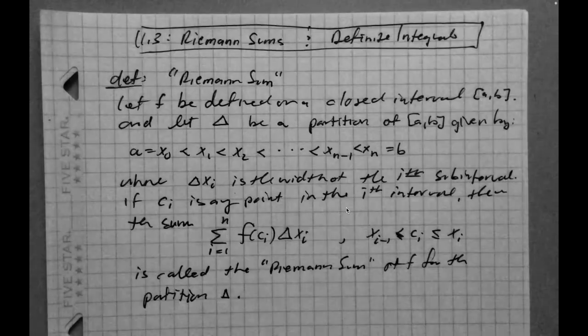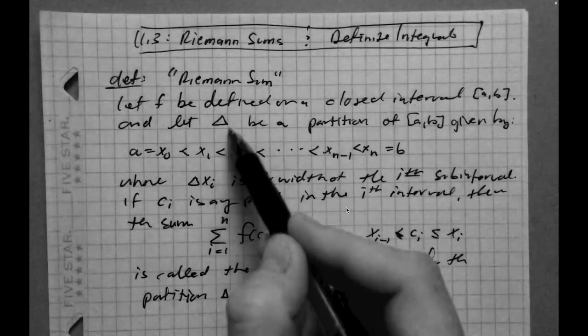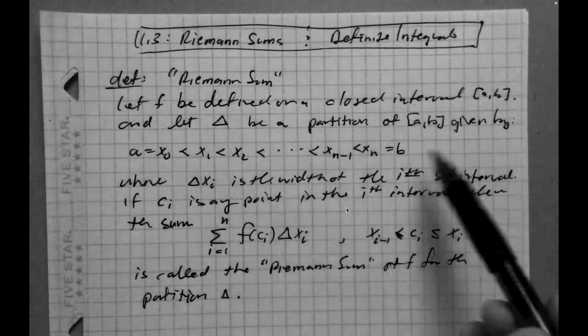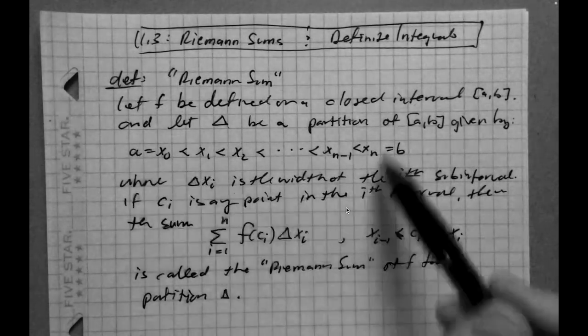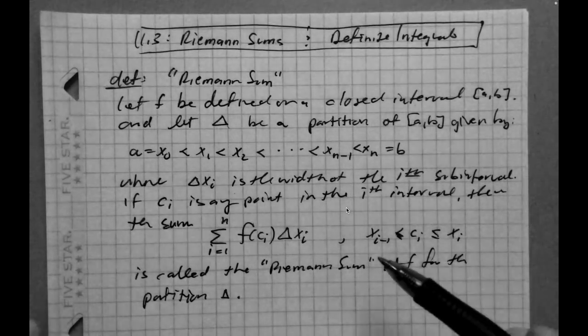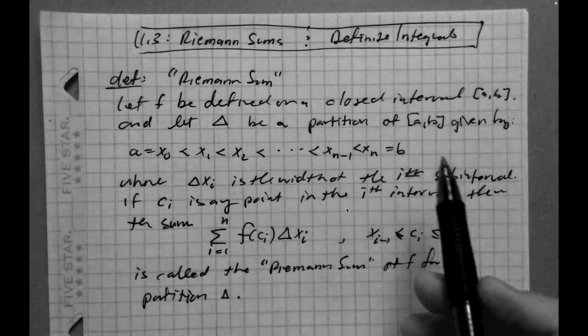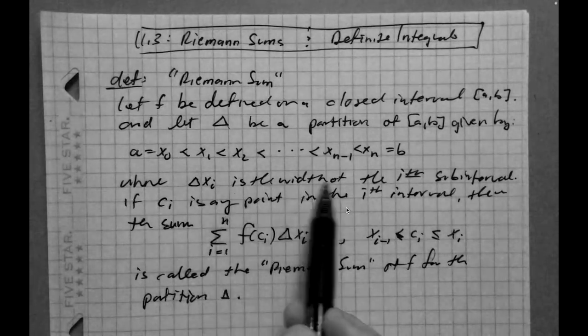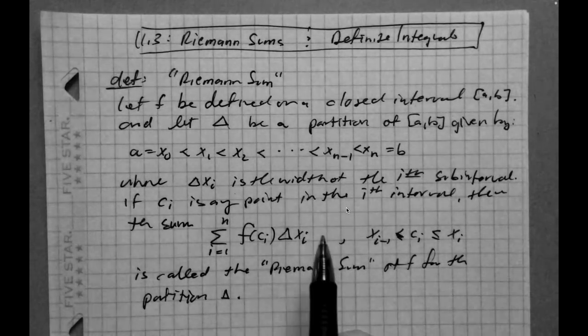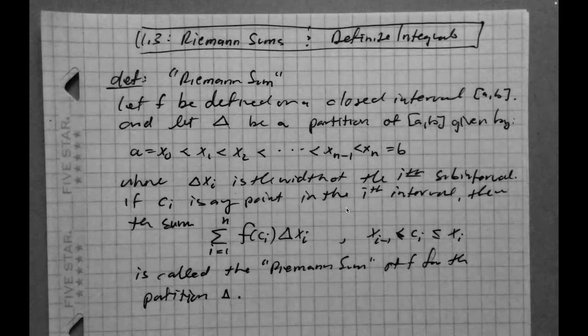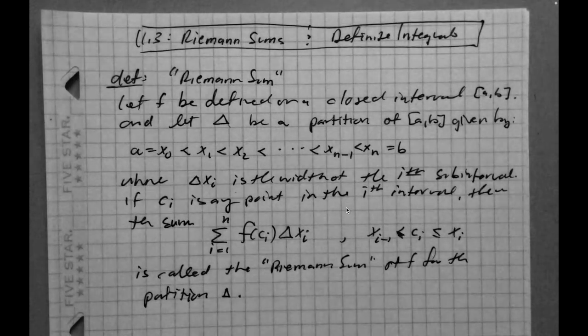Okay, so there's our definition. A couple of things of interest here. First of all, we're defining delta to be any partition of AB into n intervals, any being the key here. Therefore, delta xi is the width of the ith subinterval, and it's not implicitly the case that delta xi and delta xj are the same. So that's sort of an innovation here that may sneak under the radar if I don't explicitly call it out.